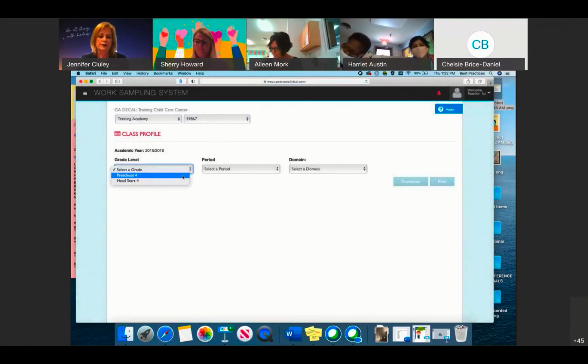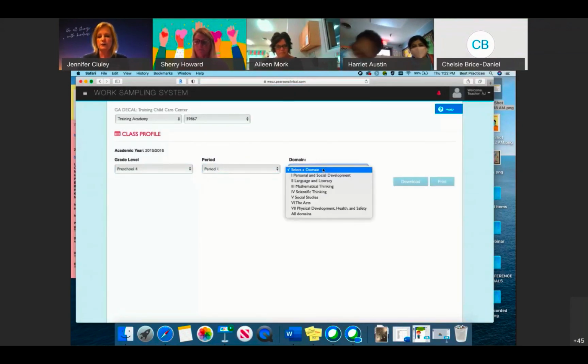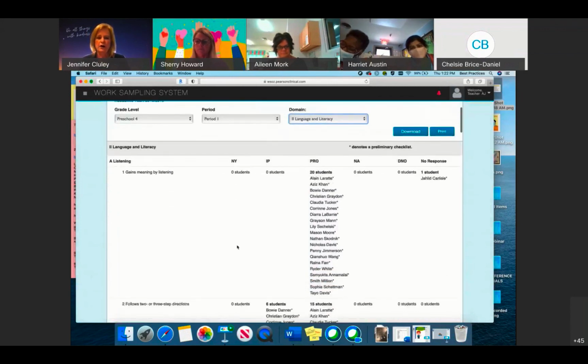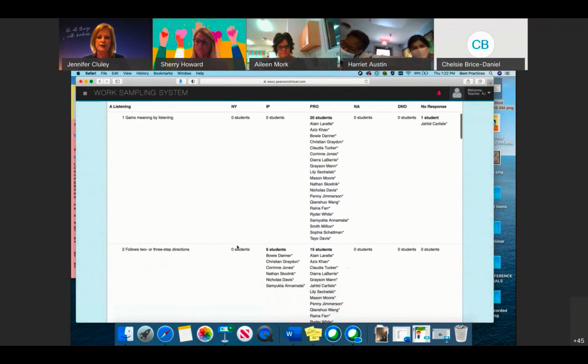I'm going to choose my grade level Preschool 1, Period 1, and select a domain. And remember, Sherry said that usually when I'm planning, we select all domains. I'm going to do a language and literacy example with you, so I'm just going to select that domain. What you will notice is I have all of my indicators and how my children are rated.